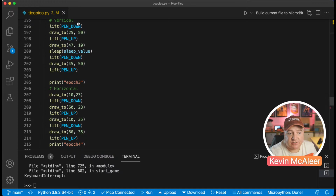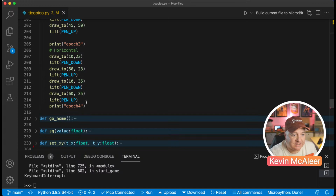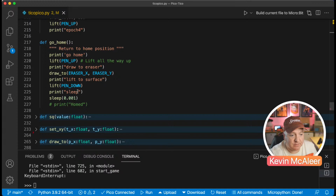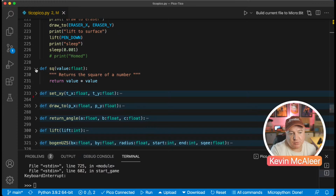So you can see that just like pen down, pen up, draw two, and it will go through each of them. You've literally got to say which each position is. The go home position basically just says go to the eraser position. So it just lifts the pen up, moves it to the eraser position X, Y, and then puts the pen down. And then I created this little function for just squaring a number.